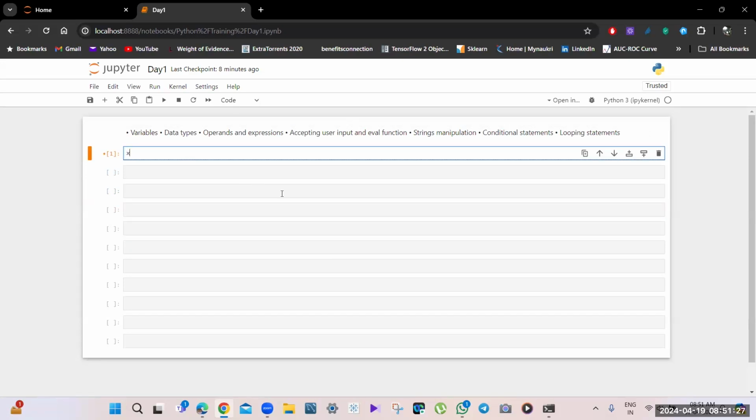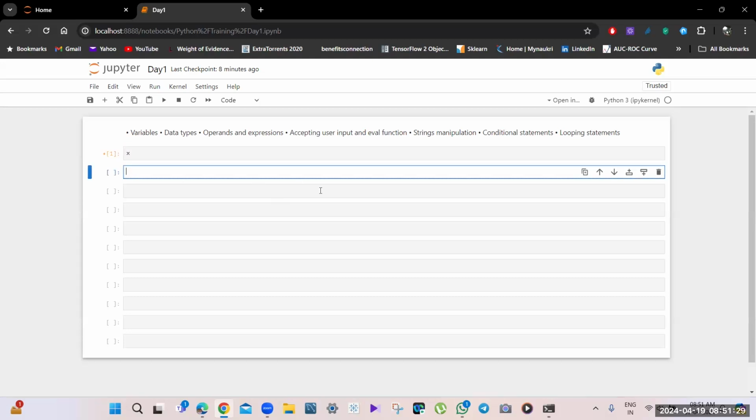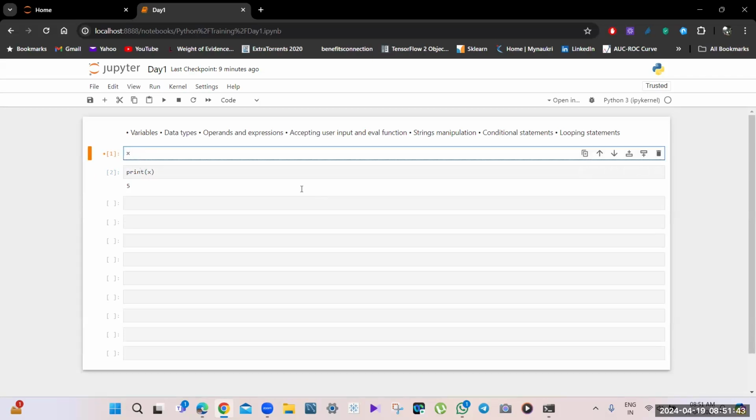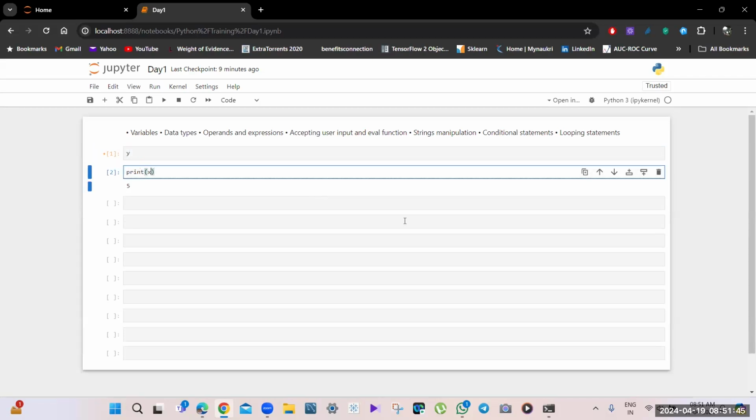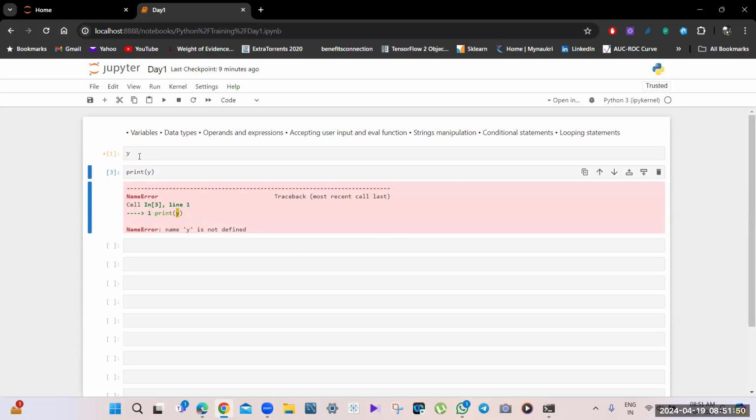But what is it? There is another option called print. Print will help us print the value we have stored in a particular variable. If you run this statement, oh, this was already executed. Let's try that. See, this is what you are going to get. So this is y. If I try to see what is inside y, it will tell me the name is not defined.